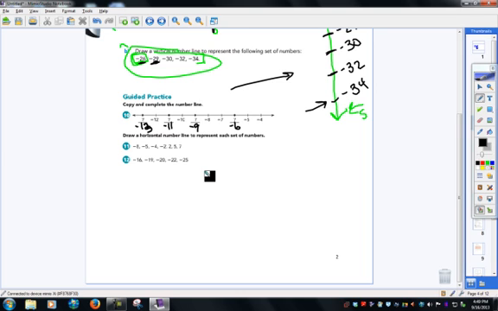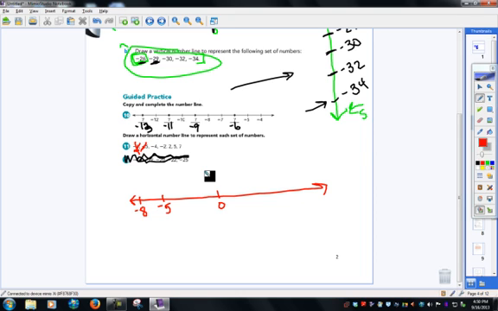I'd like you guys to pause it real quick and just do number 11 real fast. Don't worry about this one. Just do number 11. It says draw a horizontal number line. So I'll just draw my horizontal. Remember, horizontal, side to side. And I look for either the smallest or the biggest. I got to start somewhere. Or I can just put 0 in there if you want to. I'm going to just throw 0 right there just because I know 0 is going to be somewhere in the middle. I see negative 8 there. I know that that is the furthest negative. So I'm going to put negative 8 right there. Done with that. What's the next smallest? Well, negative 5.